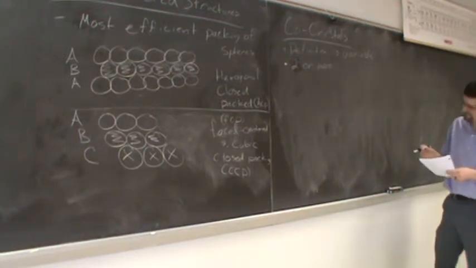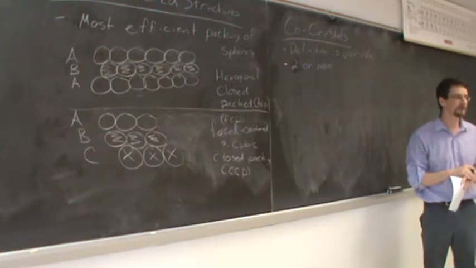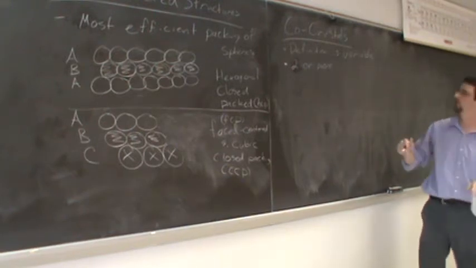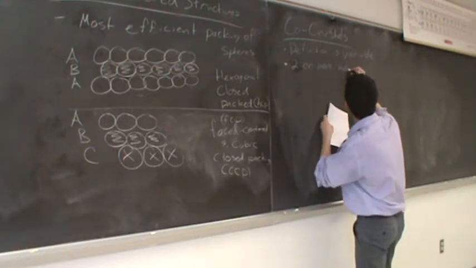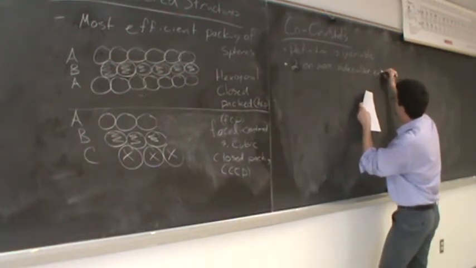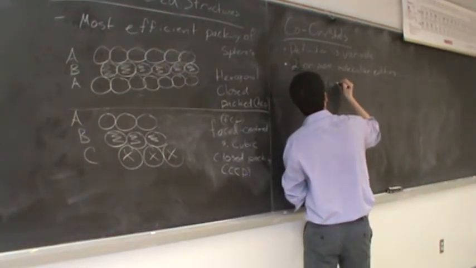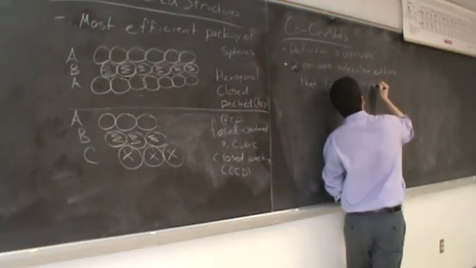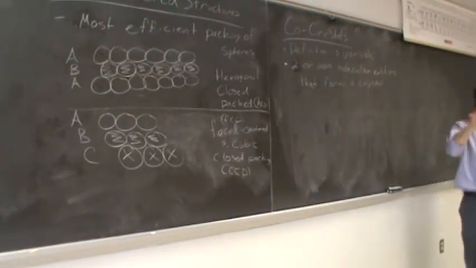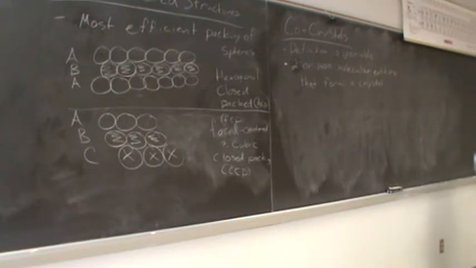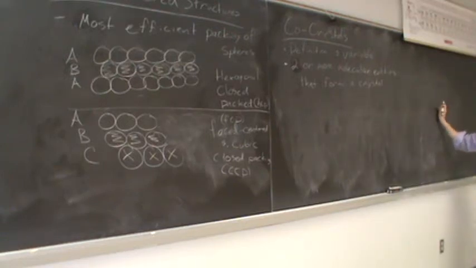So a co-crystal is where you have two or more molecular entities that combine together to make a crystal. You have two molecules, they aren't reacting with one another, but they just assemble into a certain pattern. You guys already know some of these, and he talked about them in Gen Chem, I'm pretty sure. They're probably the most annoying to name.